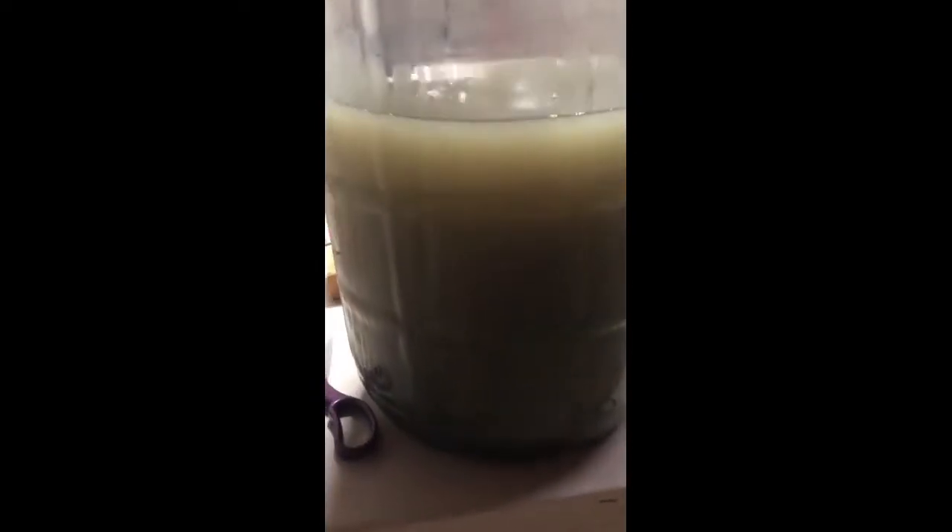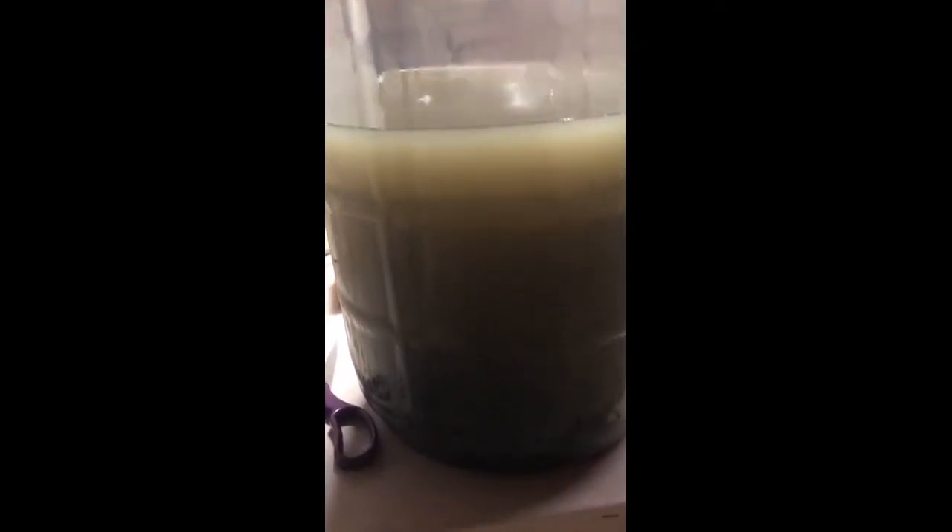Over here I have the reclaimed yeast, and over here I have the product so I can taste it to make sure that it's fully attenuated — that all of the sugar is gone. You can see that I added the activated carbon and I'm going to shake this around so the whole container should become pretty much black. This is actually quite a bit lighter than what I was expecting, and I'm guessing that's because I used three times the amount of liquid as what they generally call for.